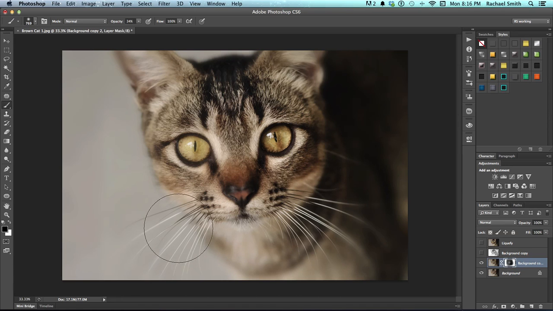Now the next couple of videos will actually show you how CS6 has become set up so that you can do things like this iris blur with a filter library that is very cool to work with.